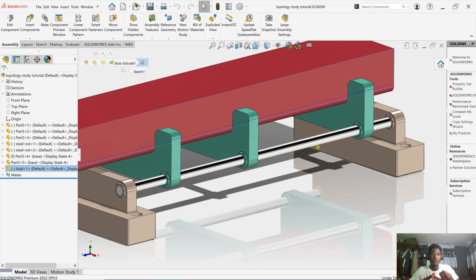My target audience for this is those who are into additive manufacturing and those who can 3D model mechanical parts. For additive manufacturing, I'm talking about 3D printing, which is FDM and SLA.